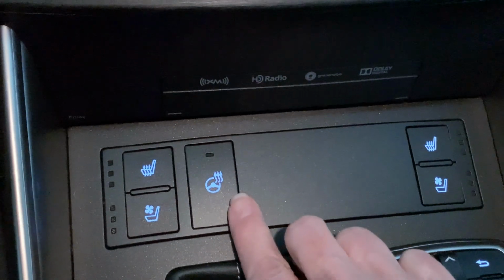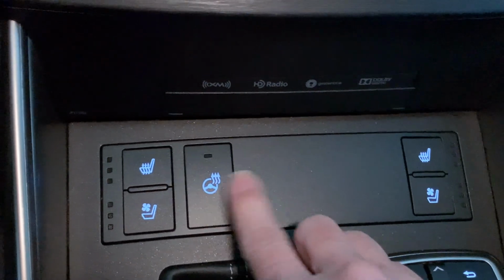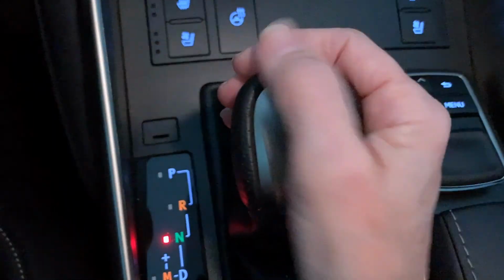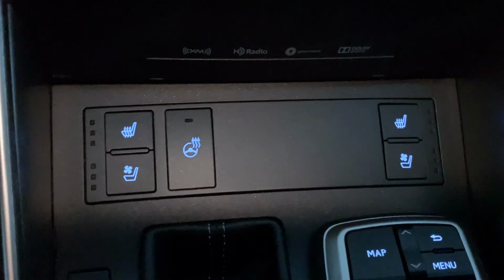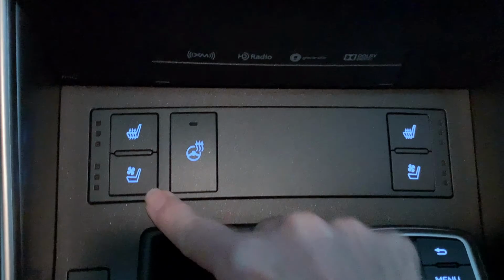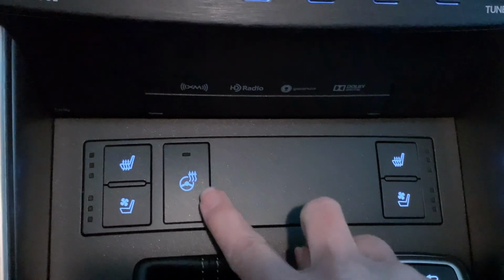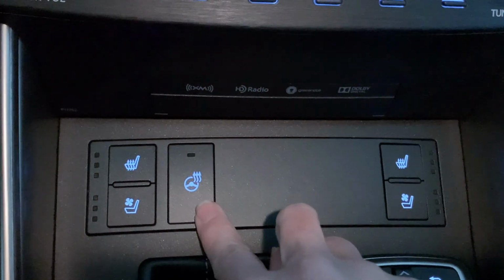One last item here, your heated steering wheel. Just push to turn on and off. I've just moved the gear shift out of the way a little bit so that you can see this better. Heat and fan for the driver's seat, heat and fan for the passenger seat. And then your heated steering wheel.